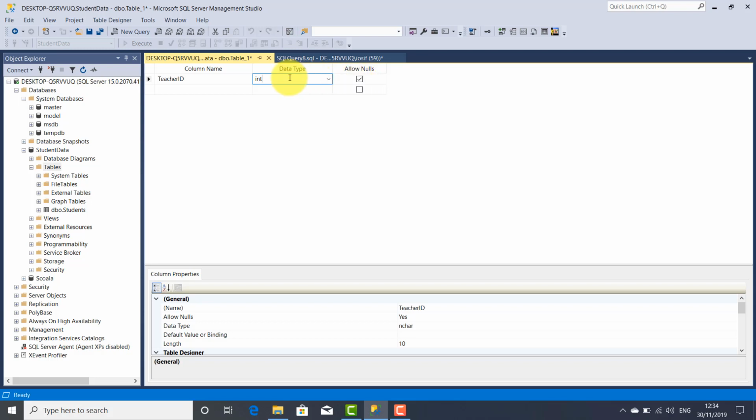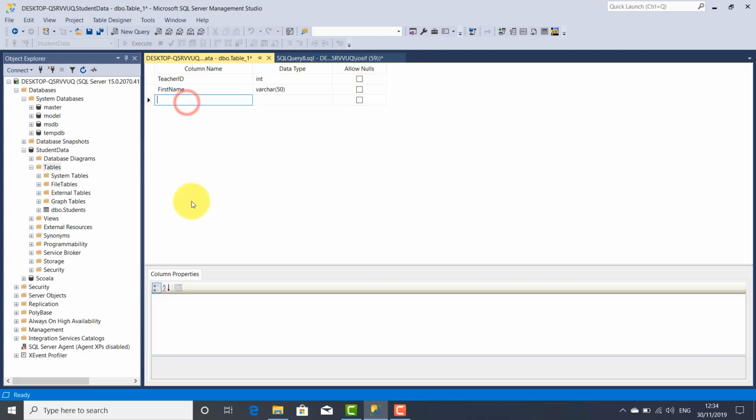I don't want this column to store null values, so I turn off this tick. Another column will be first name. The type will be varchar. The range could be 50. I don't allow this column to be null, so I turn off this.